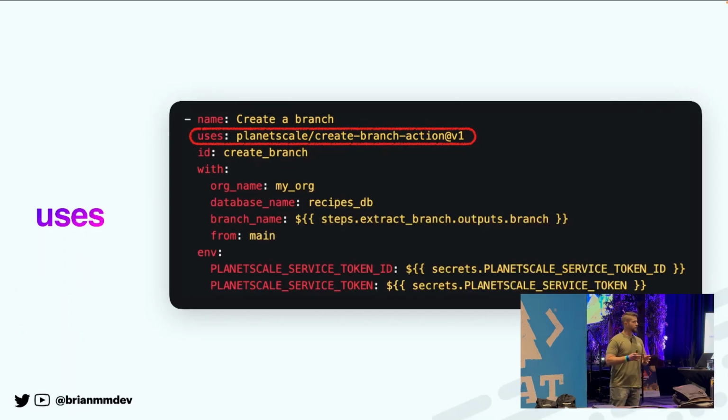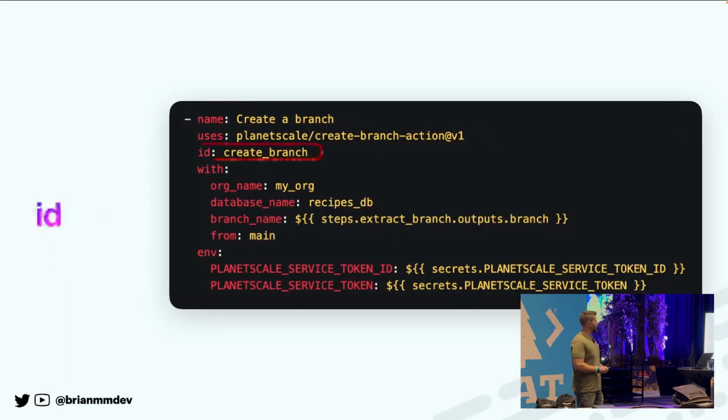GitHub Actions reference actually can be done in one of two ways. They can either be inline scripts that you can write and run right inside of your workflow here, or they can call other repositories, the source code in other repositories, pull them in and execute them. In this case, for this step, the action we're using is PlanetScale/create-branch-action, and we're using the V1 of that. Going through that one more time, PlanetScale is the organization that owns the code. This can also be a username if somebody publishes a public action on their own account. Create-branch-action is the name of the repository, and @v1 is the tag of V1 that we've assigned it. It's a git ref essentially.